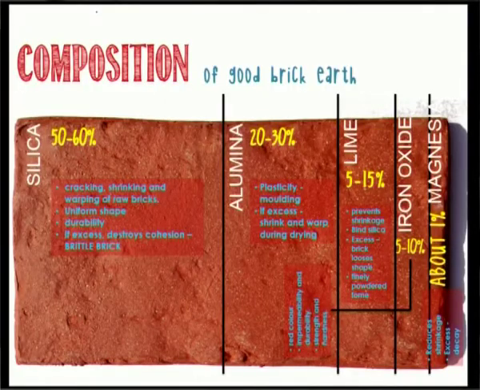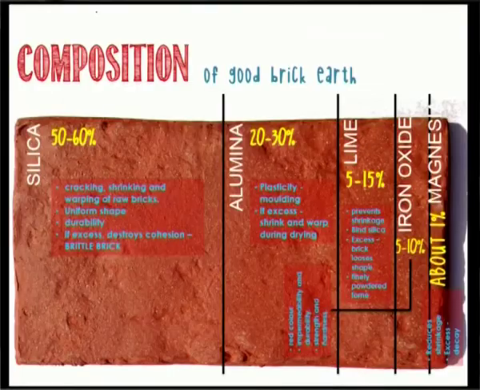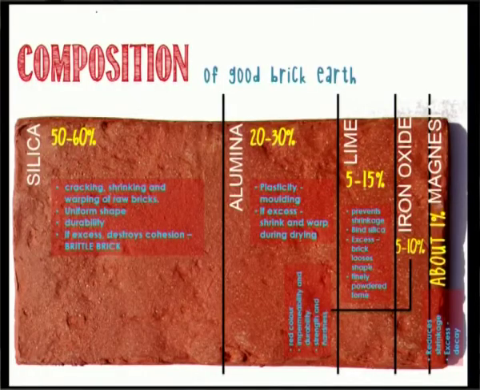The next component is iron oxide, which is used in about 5 to 10%. Iron oxide is the component which gives that copper or reddish color to the brick. Now, if you use it in excess, the color becomes darker, blackish to bluish, and if you use less of iron oxide, the brick becomes yellowish. What quality does iron oxide impart to the brick earth? Impermeability and durability. Iron oxide basically increases the impermeability and durability of the brick. Also, it makes the brick strong, and it also increases the hardness of the brick.